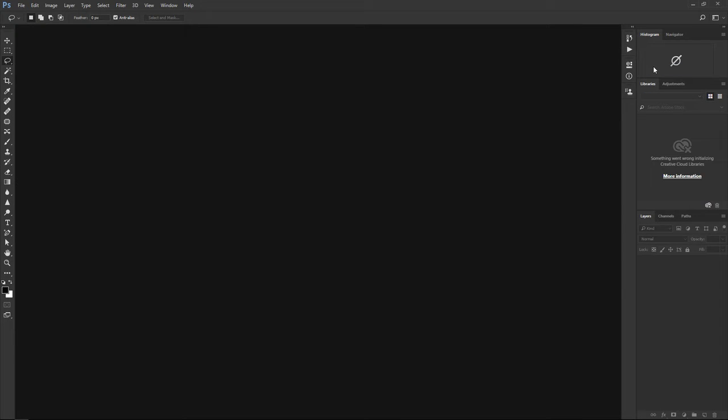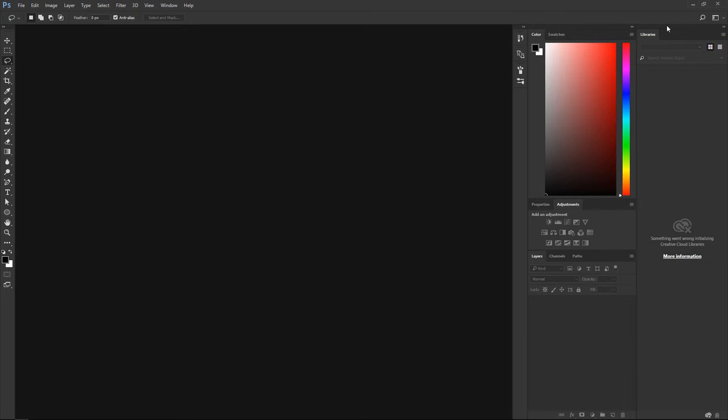Those are ideal workspaces. If you go for Photography, this is the ideal workspace that Photoshop offers you. Or Painting, Motion, and Graphic and Web. Depends on what you need for your workspace. So I will go with Essentials.